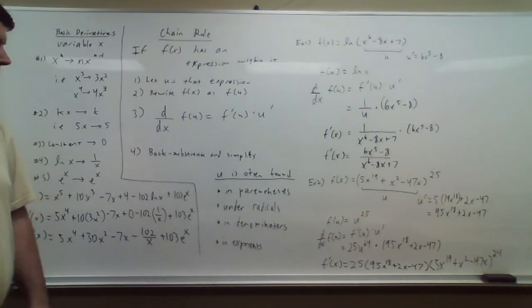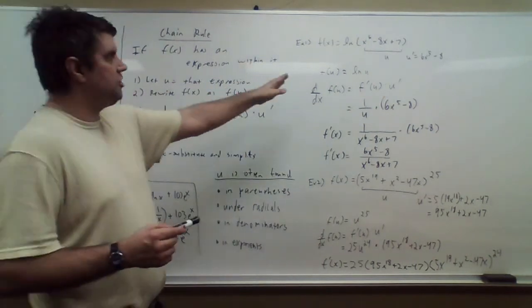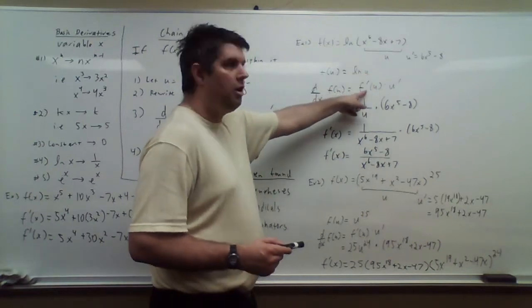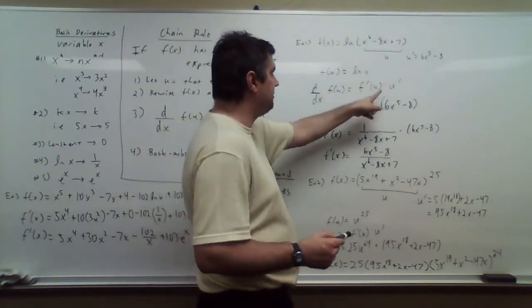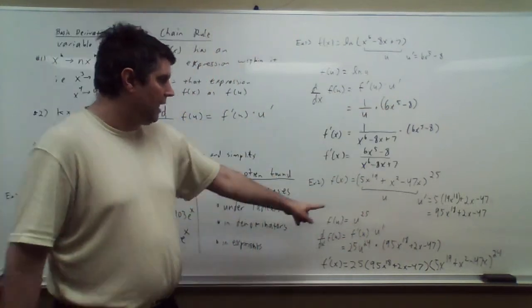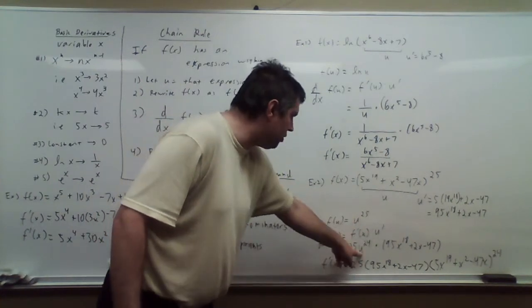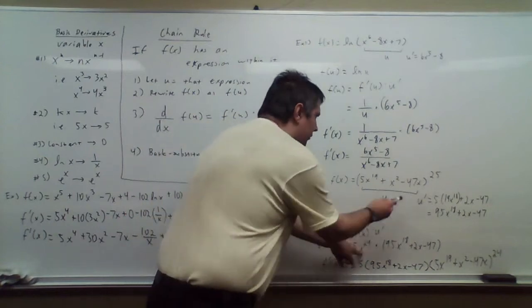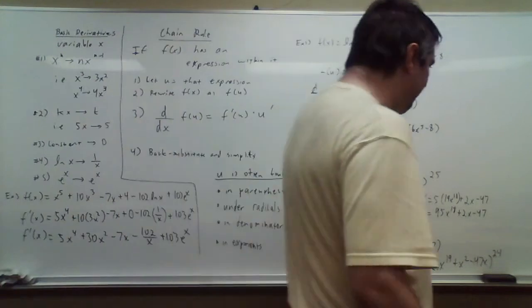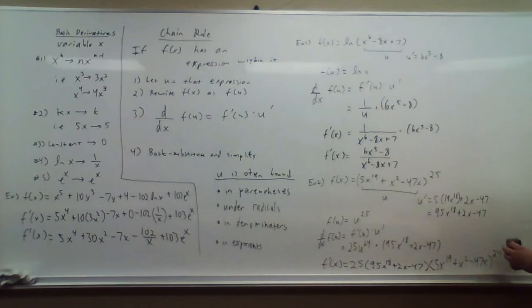Okay? I will do more examples. But as you can see, you are just simply replacing the function with u being an expression. You follow the differentiation rule for the u, but you also take it times the derivative of whatever your u is. It was the same for both of them. I replaced this thing in parentheses with a u. I applied the differentiation rule to u, but I also multiplied it times the derivative of what was in parentheses. And I cleaned up the mess. This problem is doable a different way, and I will revisit it when I do it a different way.